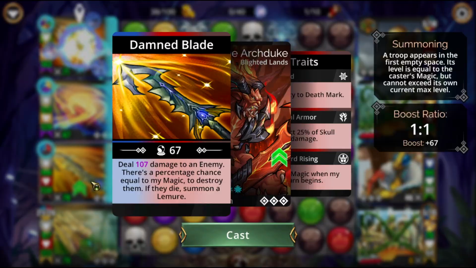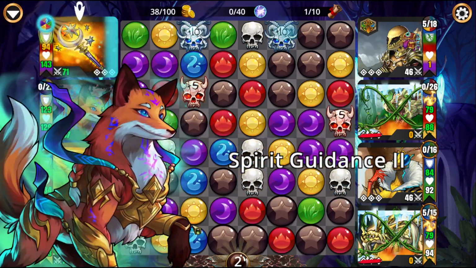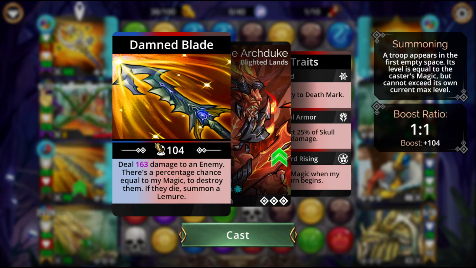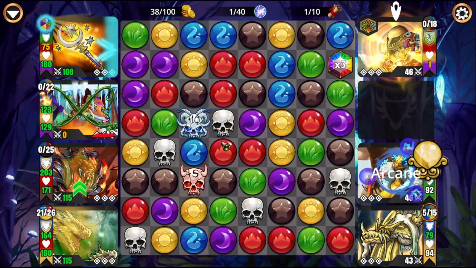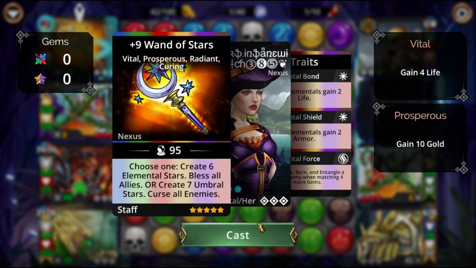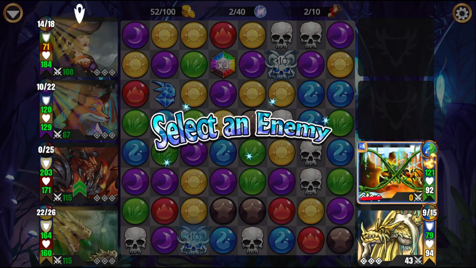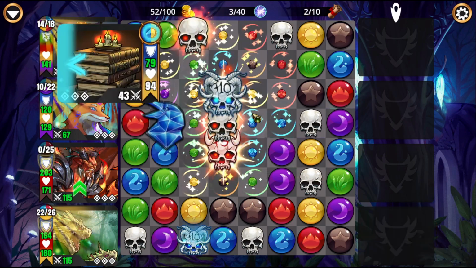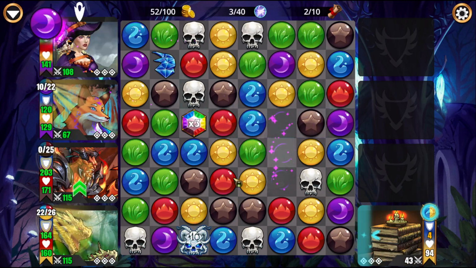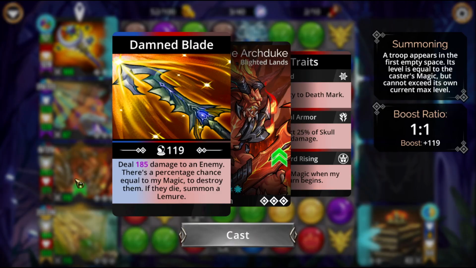So we want to boost Archduke's magic, so Aguara again on this one, and now we do have 104 magic, so the percentage is superior to 100. So let's cast it on Takshaka, and he's dead. Let's cleanse ourselves with wand and cast Archduke again. So the more you boost the Archduke magic, the better.